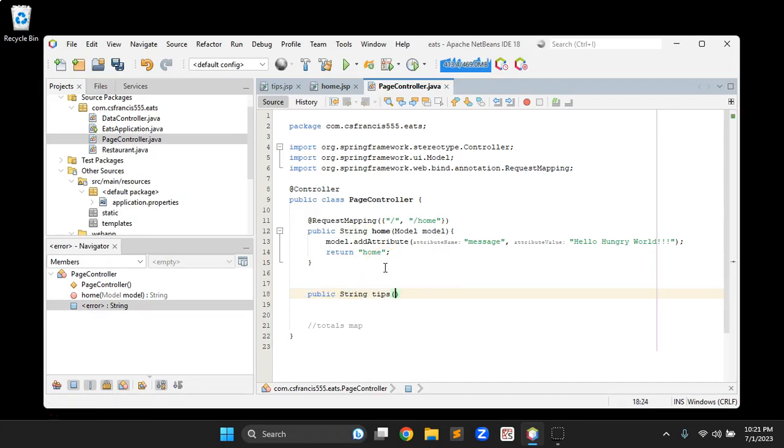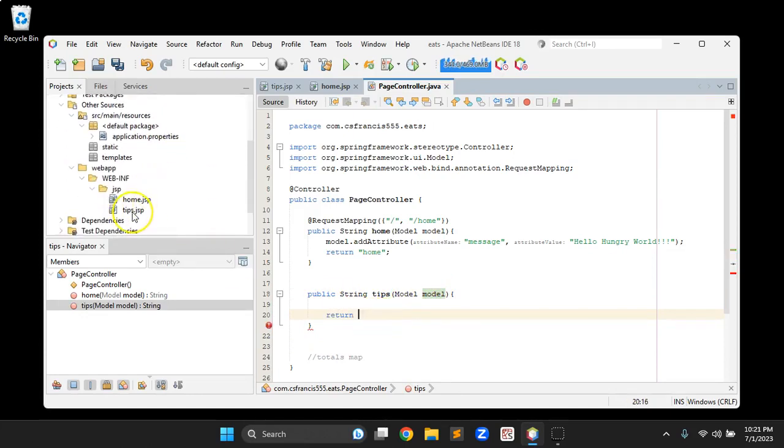I'll call it tips, and it needs to take in a parameter of model type. It doesn't matter what we call it, but I'm going to go ahead and call the instance of it model as well. That's just a good name. And then the return needs to be a string with the name of the JSP page. So tips as a string, and then it will add the JSP. We saw all of that in the previous video.